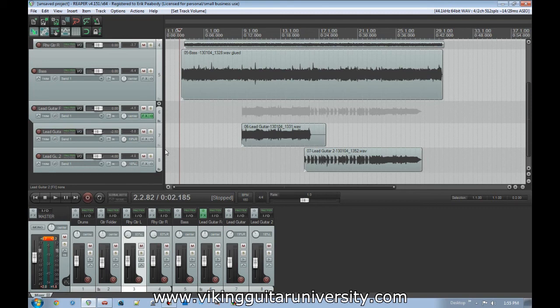Now, like I've said in some of the prior videos, this is something you really need to practice. It's just like guitar or playing an instrument or anything. You're only going to get better at this stuff and get more used to it if you spend time doing it. I don't know what your schedule is like, but if you have the ability to record a song a week or two songs a week or even a song a month, that's the only way you're going to get better. And don't worry too much about it not sounding exactly the way you want. You will get better with time.